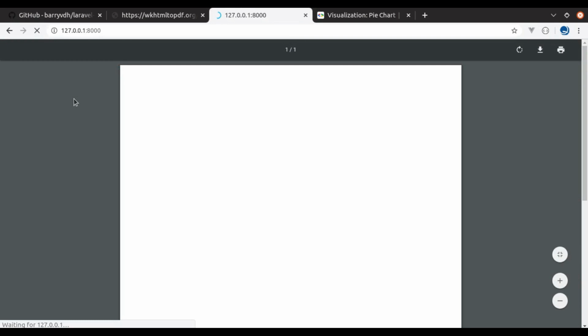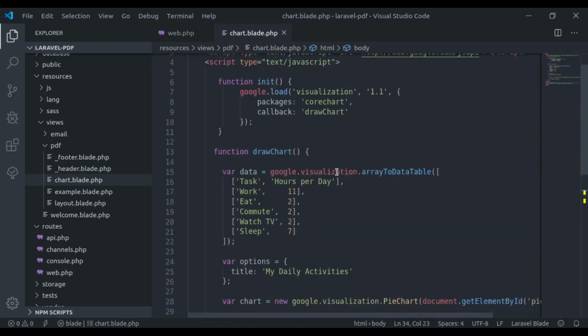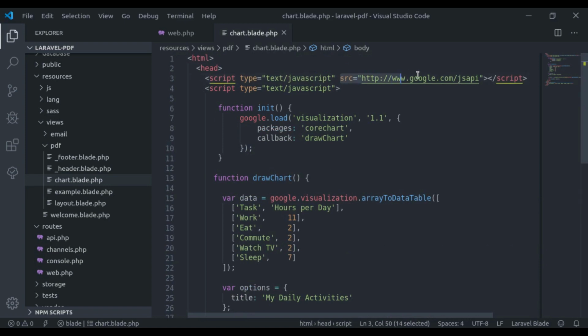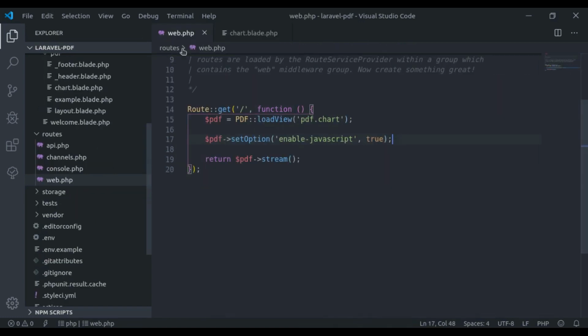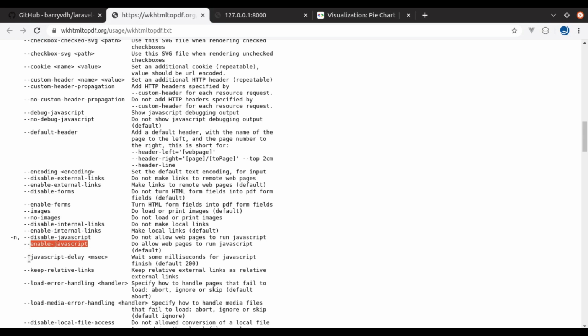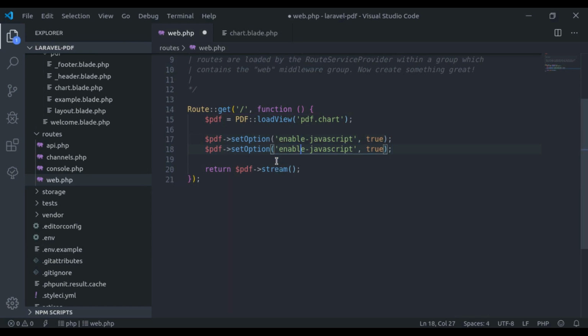Refresh. It still does not work, because it is trying to load this. So let's add some JavaScript delay to give some time to load this JavaScript. For that, you can see we have another option, javascript-delay. So here we will say javascript-delay, and let's add 1000 milliseconds.